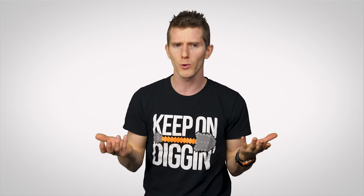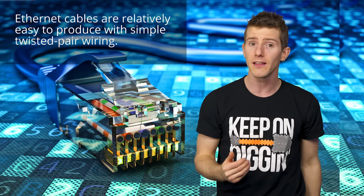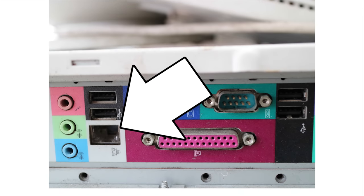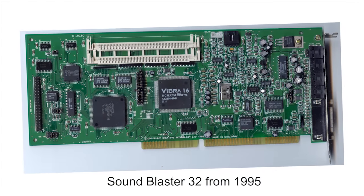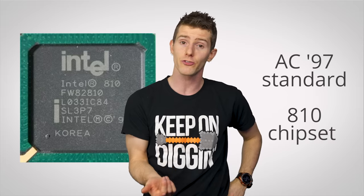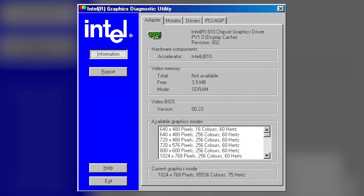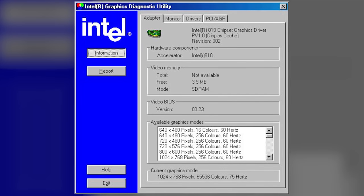But what about onboard networking and audio? In the mid-1980s there were a number of proprietary networking protocols, but since Ethernet was a relatively simple standard with easy physical construction, it became the go-to for networking in the late 80s, and its simplicity meant it quickly spread to PC motherboards in the early 1990s. Although sound cards also started appearing in the late 80s and early 90s, we didn't see true, fully functional onboard digital sound hit the mainstream until 1999, when Intel included the AC97 standard in its 810 chipset — which was also the first Intel chipset to include integrated graphics, meaning it was no longer necessary to have a separate chip for video processing.